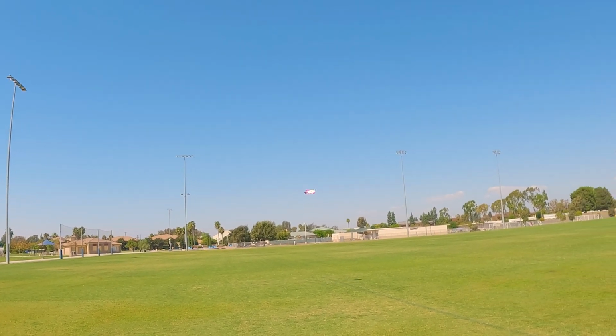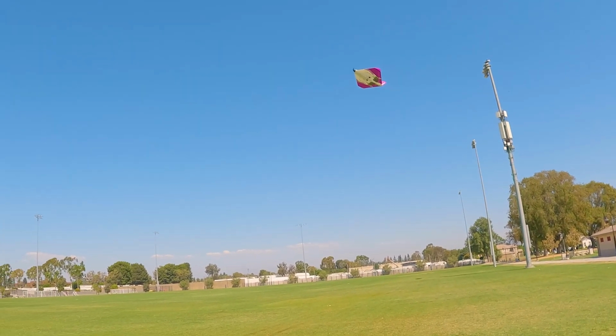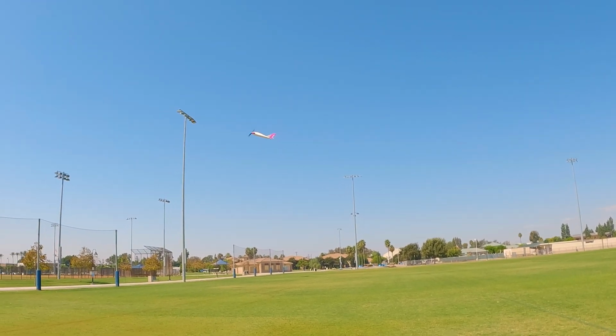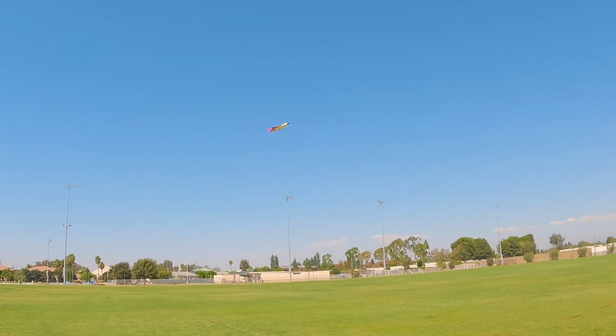It looks like a giant pancake, not an actual wing. A wing would have a lot less wing area and it would fly a lot faster. You couldn't fly like this. This is because it's kind of pancake shaped, with a lot of wing area, so you can fly really fast or really slow.